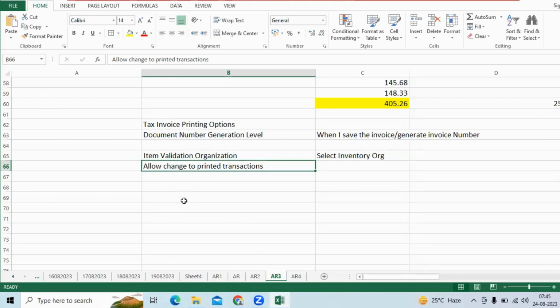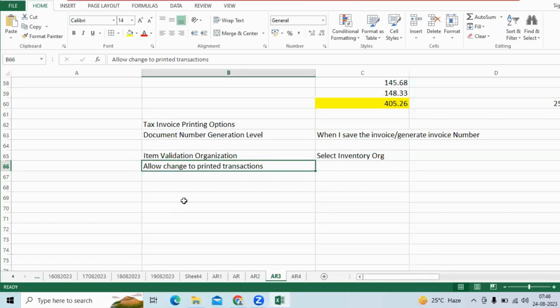The activities that should be there are transaction type, transaction source, period open, then defining basic key setups in AR: receivable system options, remit to address.